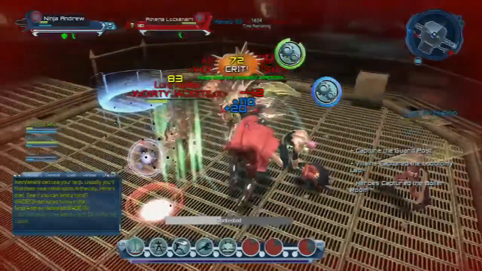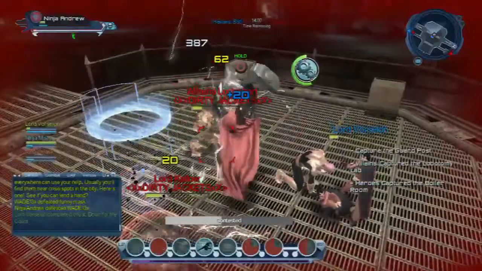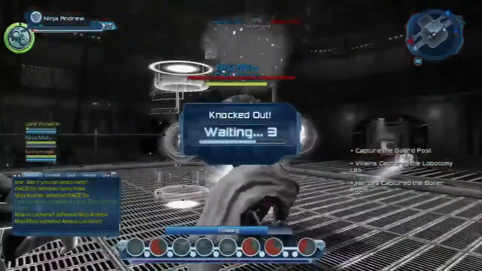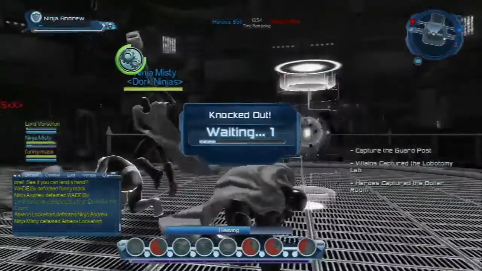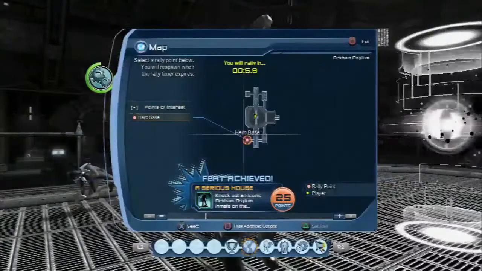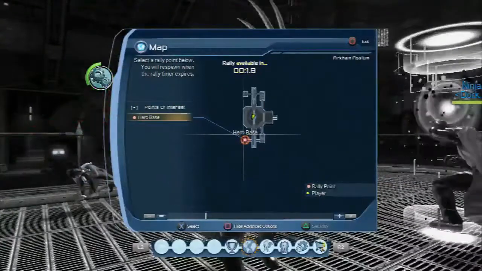Somebody's sneaking back to our bodies, so I'm going to go in. There we go. Teach them for me. There we go. Boom. Ninja Misty saves the day.